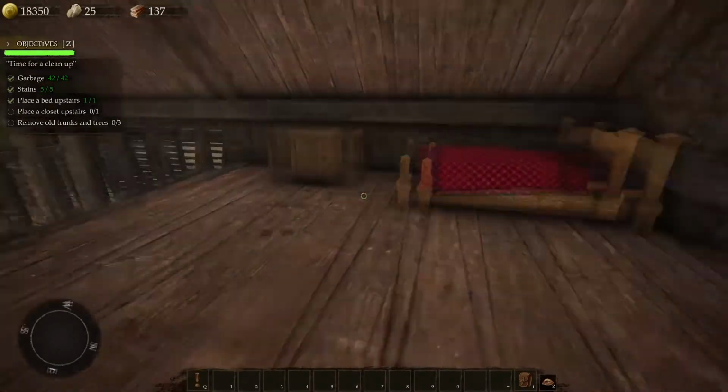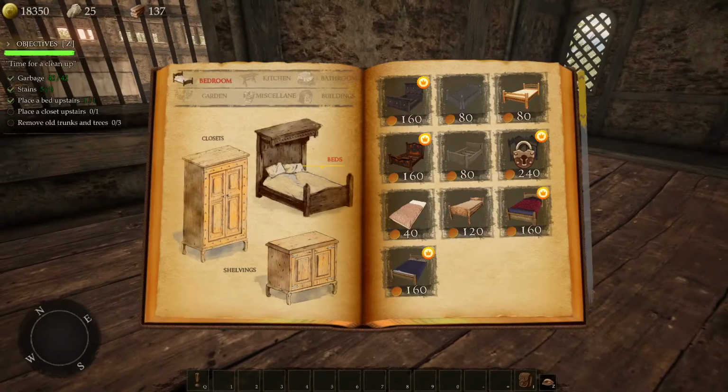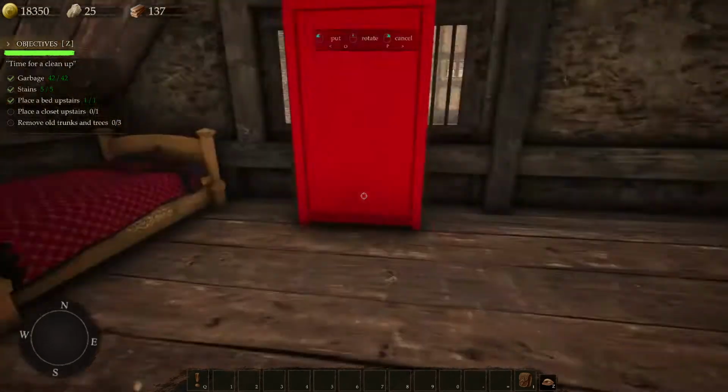Okay, this is apparently considered upstairs. All right, that's fine, I guess. A little bit more direction would have been better. And then, what do they want? A closet? All right, we can get a closet. Let's do this.